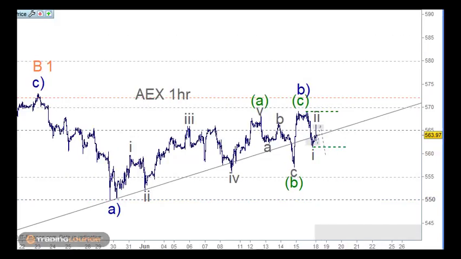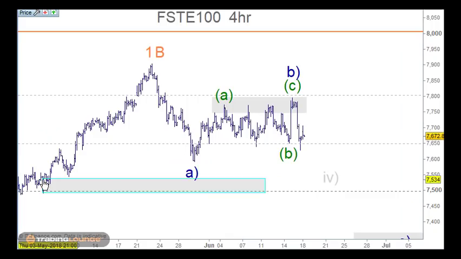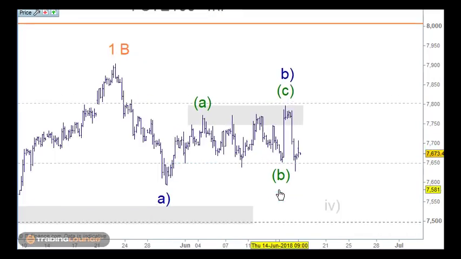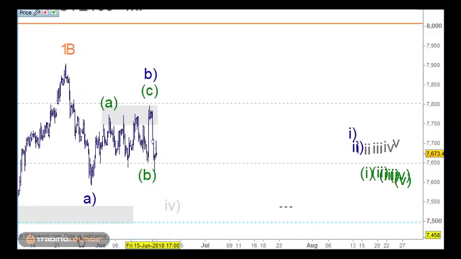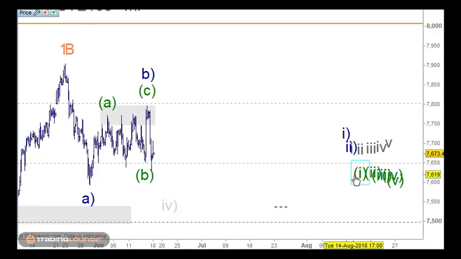The FTSE's kind of interesting because it's a nice ABC correction here. So down for the A wave, and then an ABC for the A wave, a B wave and a C wave down here for the B wave, and then the C wave moving up to its 61.8% mark as C of B, and then moving down strongly. This move down here really is a catalyst for making all this corrective, because it's got overlapping wave structures now. So for the FTSE, it's all doom and gloom. It helps us with our move to the downside.